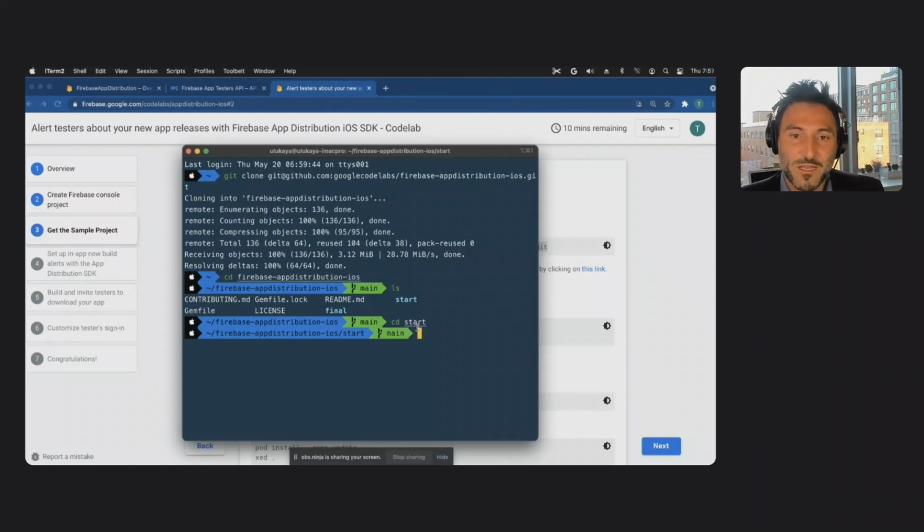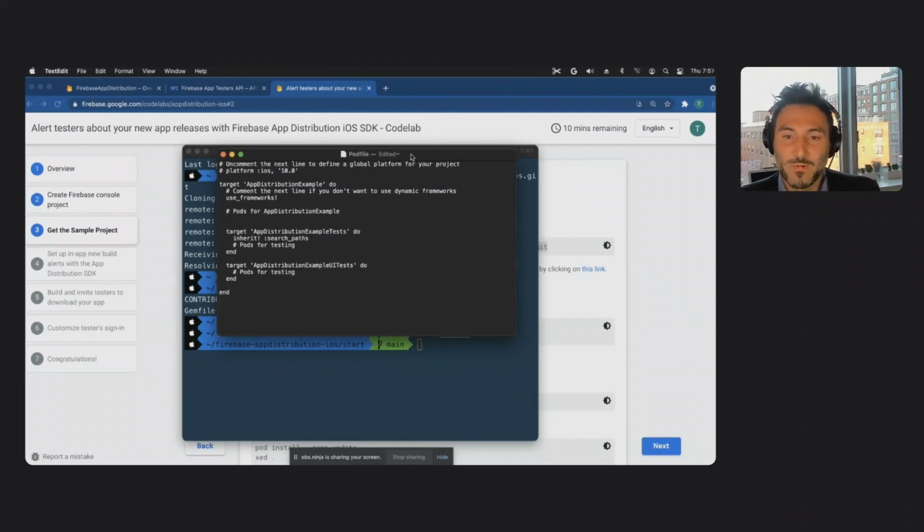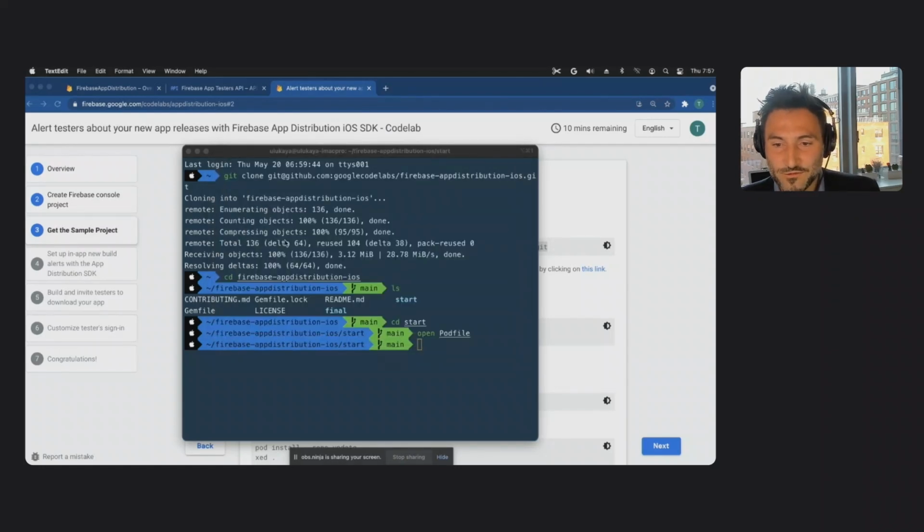And in our folder, as I mentioned earlier, we will be requiring CocoaPods to download our dependencies. So we will say open Podfile to be able to open our Podfile so we can add our dependencies. Here I'm in my Podfile. I will be adding the App Distribution SDK as a requirement, as a dependency. Let's use it as pod, auto capitalization, Firebase/AppDistribution. And that should do it. Save it, and we'll close this.